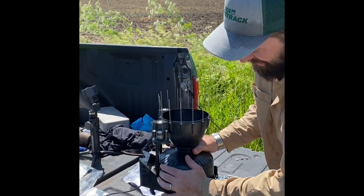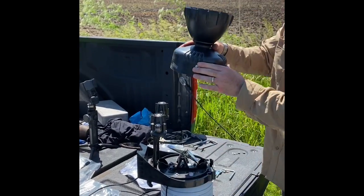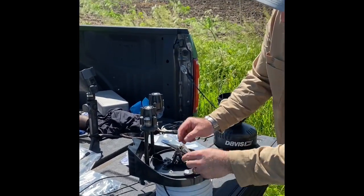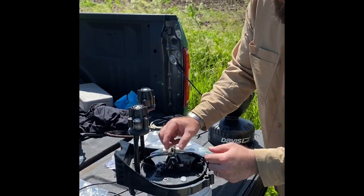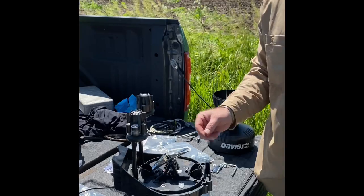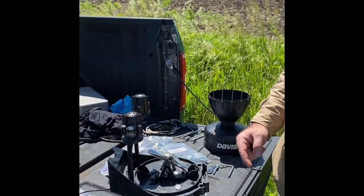Next, we're going to take this rain cone off of here. It just twists counterclockwise. Pull this off. Now, this rain gauge on the inside of here, there's going to be a zip tie that comes attached to keep this from moving back and forth. You want to make sure that you cut that, so that when you install it, your rain gauge is working properly. So that when it's moving back and forth, it's able to be sensed.